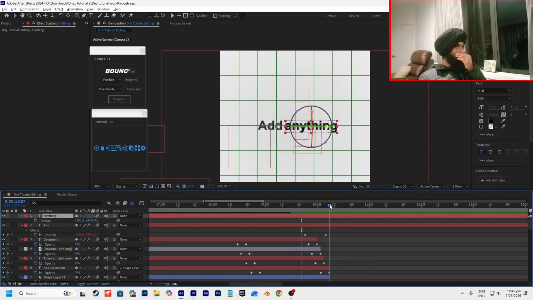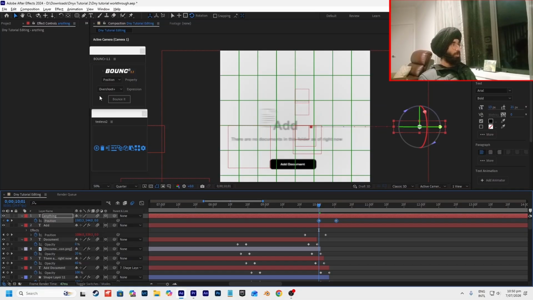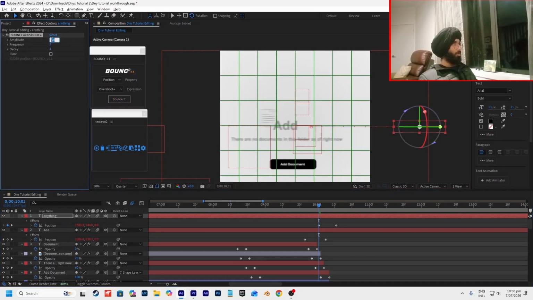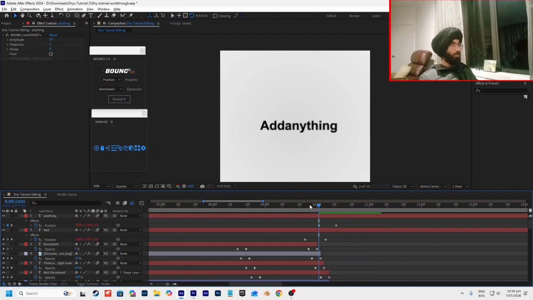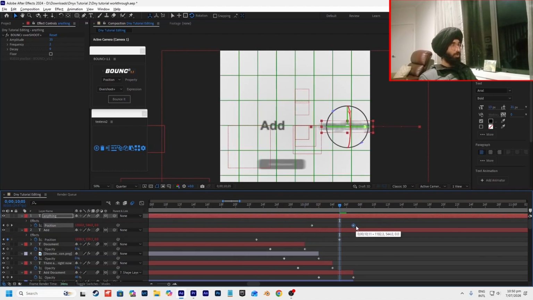Looks good to me. And this one's going to come in afterwards, so opacity can be 100 there, and around here it can be 0, but it comes in real fast. So positioning there, and then all the way over here, I'm going to bounce, and I'm going to go 35, and we'll go 9. Just see what that looks like. Maybe even bring this closer and this closer.